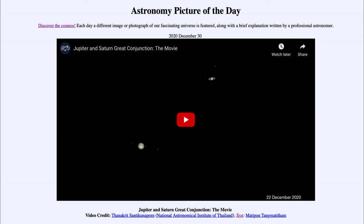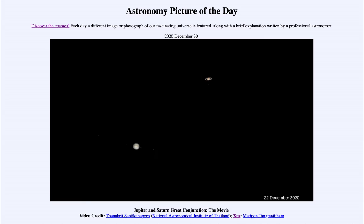The video has two sequences. In the first, you'll see five different days noted in the lower right-hand corner, with a close-up in which you can very clearly see the banding on Jupiter's clouds and the moons of Jupiter and Saturn over those days. Then there's a longer sequence zoomed out a little further, looking over nine days, giving you a wider view as Jupiter and Saturn approach each other.